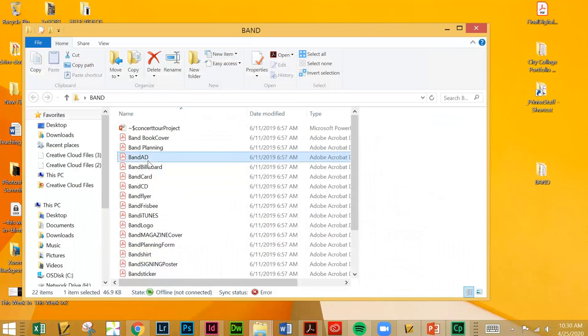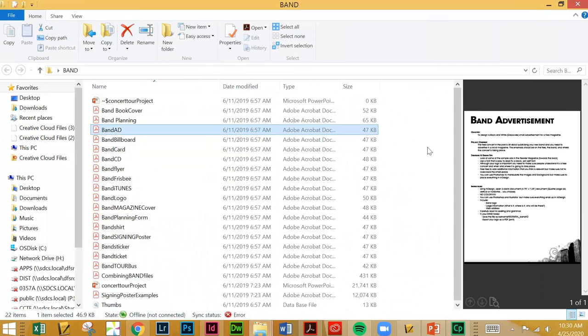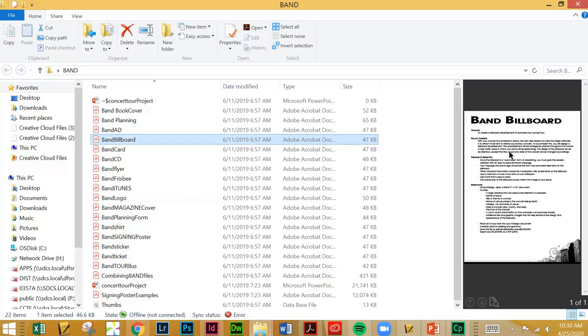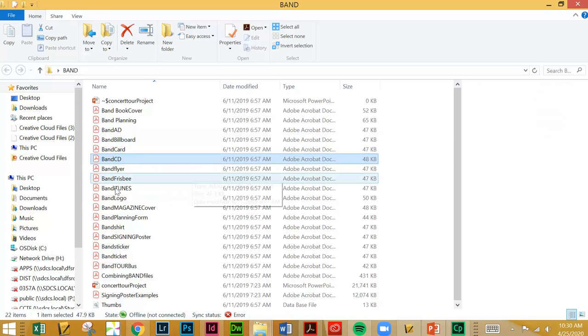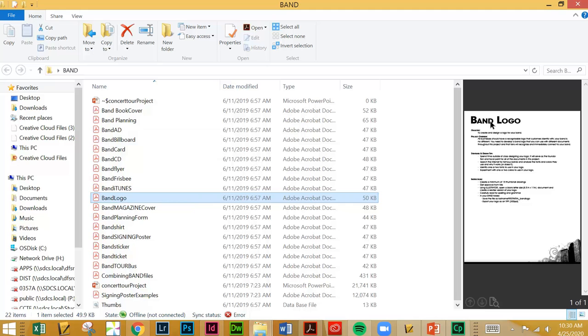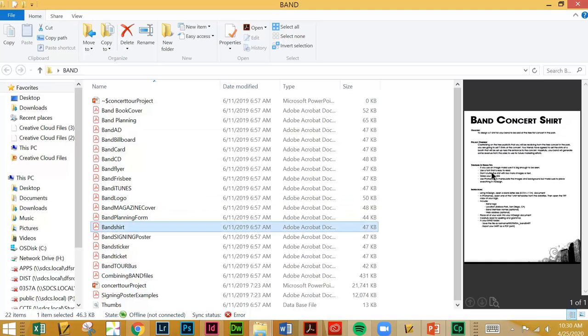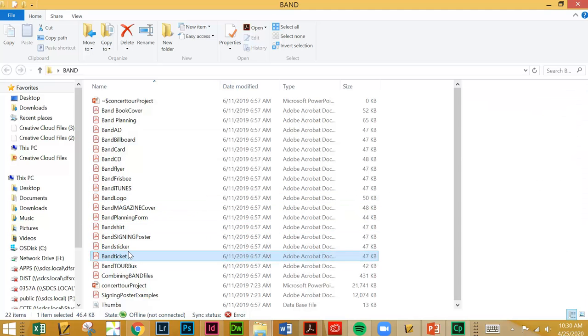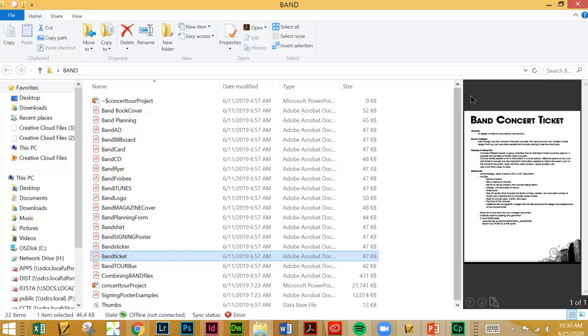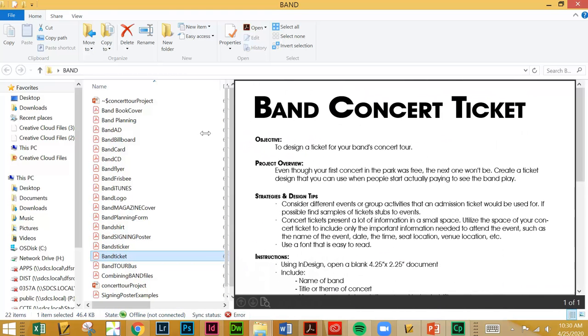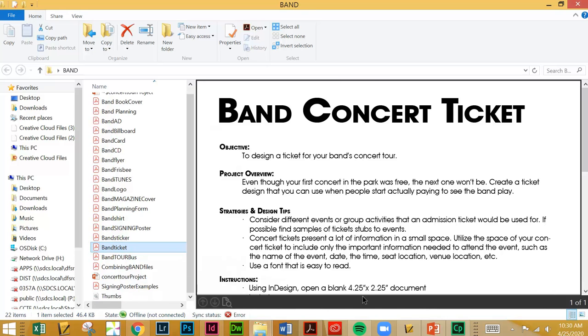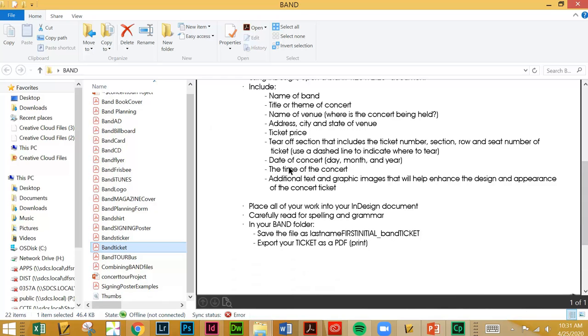As we go on, I will be releasing more and more of these PDF files that I have. I have different ones for every single component. So you know what to do for the logo. You know what to do for the shirt if you choose to do the shirt or the band ticket. So I have documents that have explanations for every single one of these, including what file sizes to use, what to include on there, and what to name them. So there's a lot more details, but that is the basic structure.